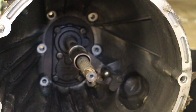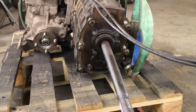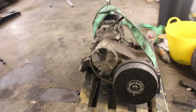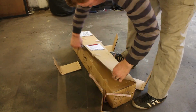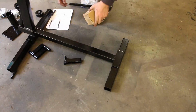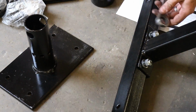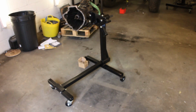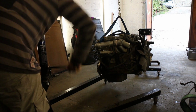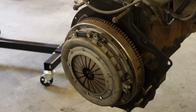It's only a few bolts, but it makes it so much easier for lifting into the back of the car. So that was all put into the Jag van, which is getting totally mistreated. But anyway. Then I went about building up the SGS Engineering engine stand that I purchased. Nice little stand this, very easy to set up, very sturdy, which of course you'd want from an engine stand, and it was just a case of jacking up the engine with the engine crane, and I removed the clutch.